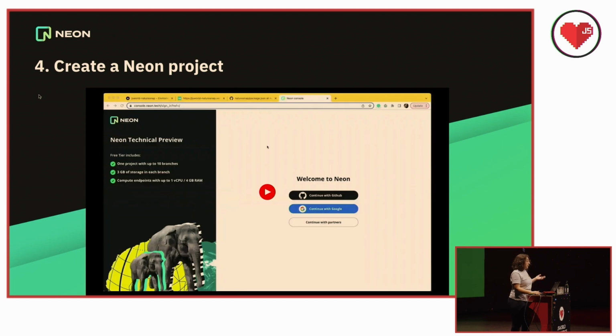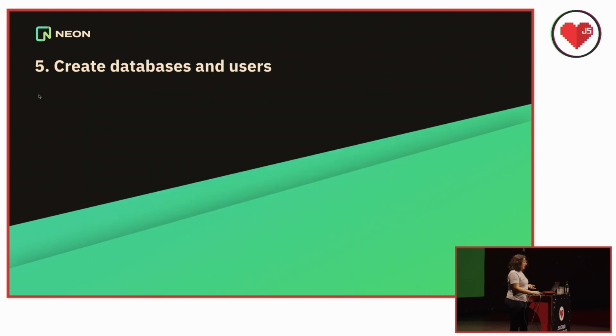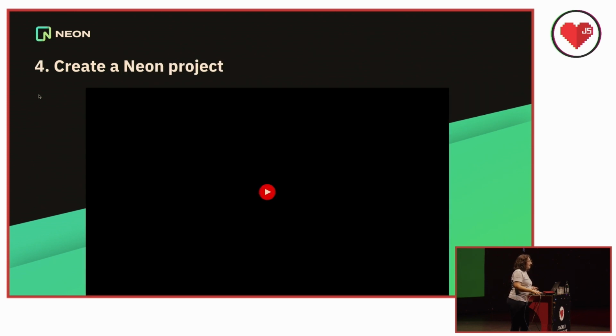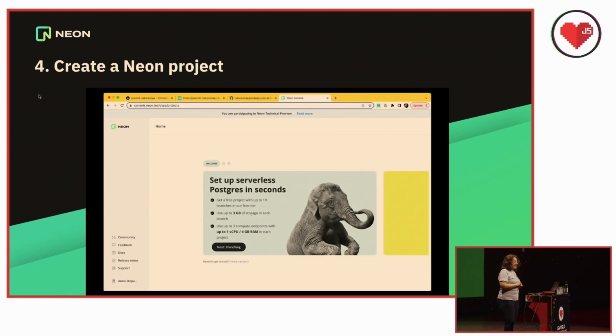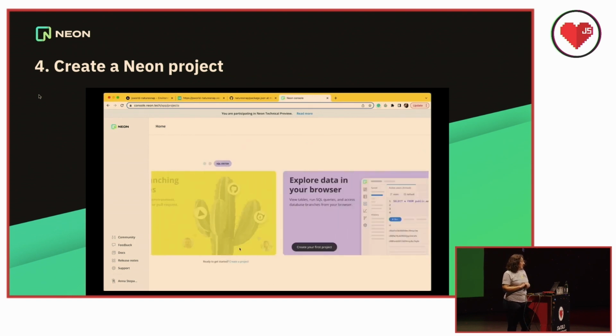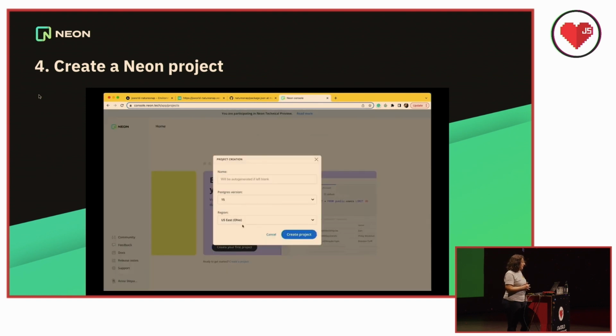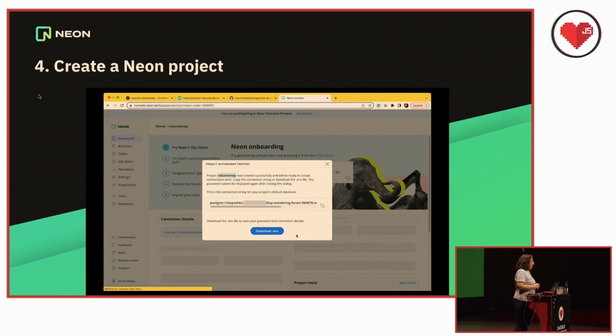In order to port my app to Neon, I start with simply creating a Neon project, signing up with GitHub, checking real quick my onboarding flow here, and creating my first project. With Neon, you can start projects in different regions. For the purpose of this presentation, as we're all in Europe, in Amsterdam here, I've selected the closest region to create a project. Done. My database was already provisioned by this time.